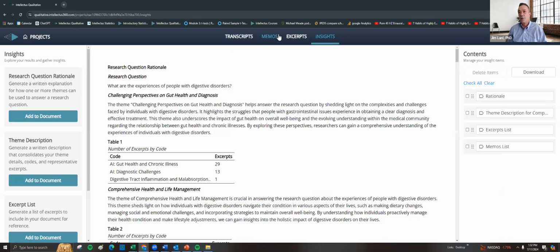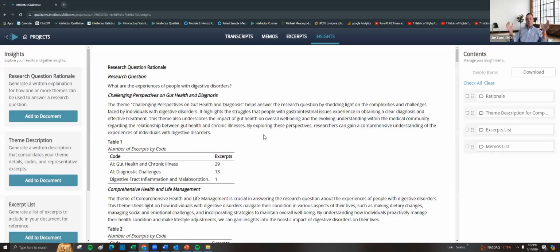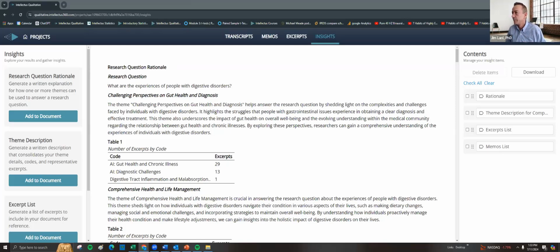Then you can grab all of the different themes and descriptions here, and you would send prospective raters both the themes and descriptions and the excerpts, and then they would do a matching task. Then you would calculate kappa thereafter. Okay.